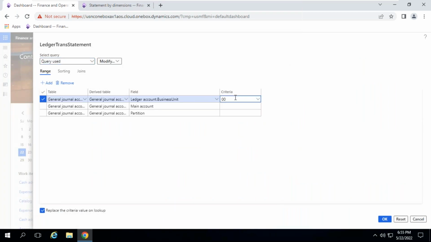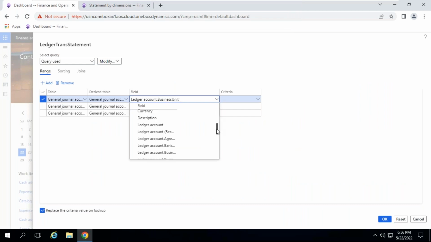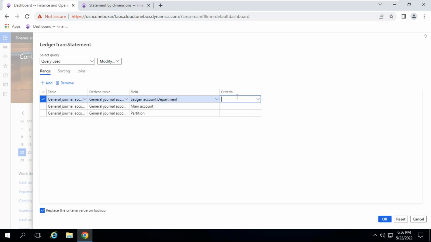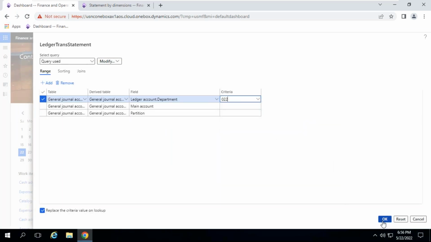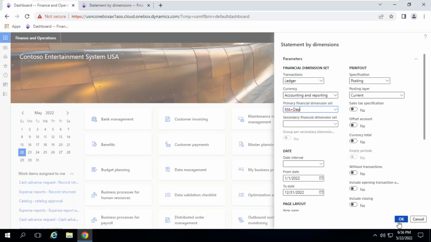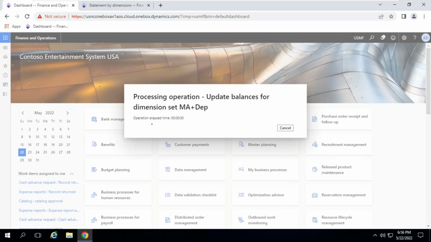I'm removing this one and will select department. If you do not select one, it will show all departments. Click OK. Then main account with department 022, whatever data is there, will show here.